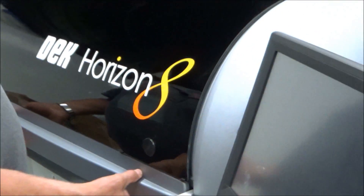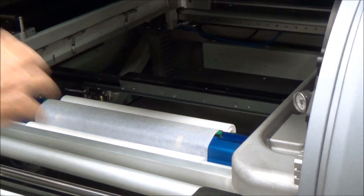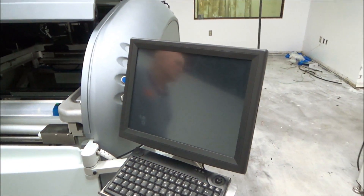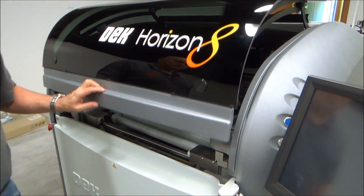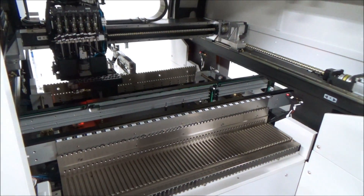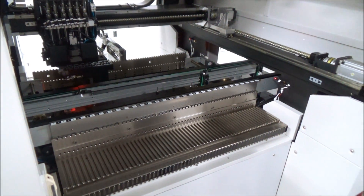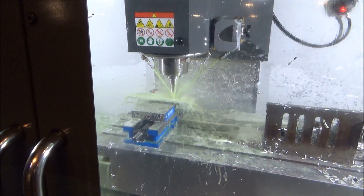It puts the solder down on the boards fully automatic, and then the boards come out of here. Where's a raw board, Devin? They're all locked up. This machine does 28,000 parts an hour — I wish it was running, that'd be cool. The raw boards come out of there pretty fast. How long does it take to do a control board? Four minutes.